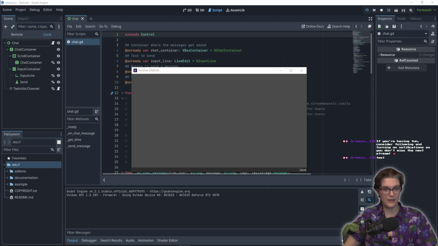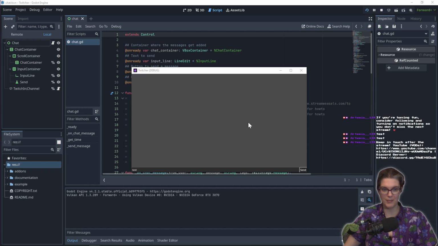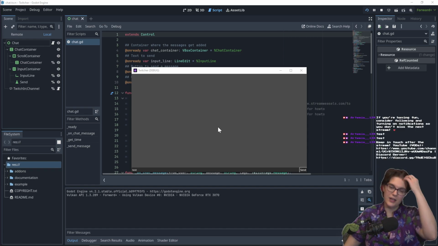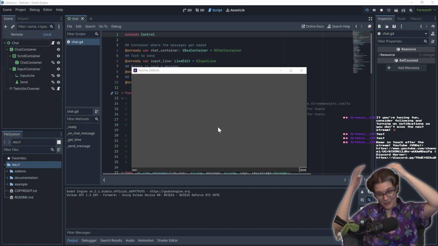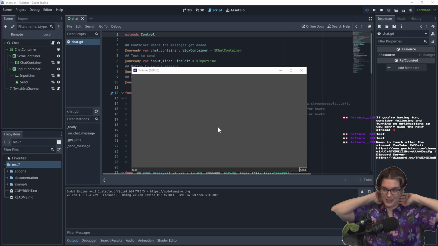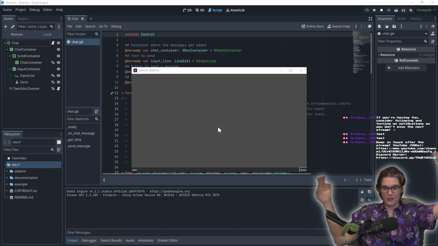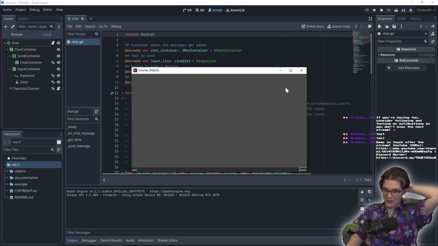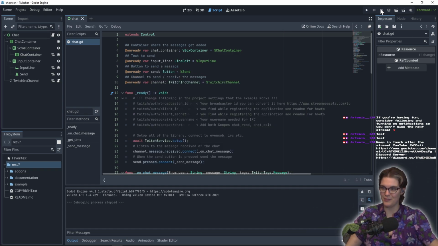Okay. It authed. This is good. It doesn't do anything. If I test over here, does that show up in the chat? No, of course not. No, it just doesn't work. Okay, that's great. Except this one works. This one does not work in a way that is absolutely useless because I don't even have an error message.